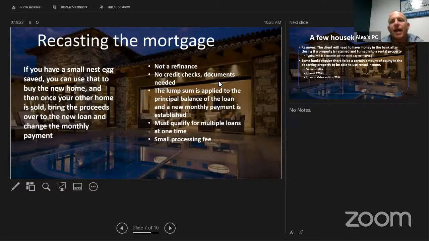$300,000 today is roughly somewhere between $1,200 and $1,500 a month in mortgage payment that would be reduced from your current payment that you signed up for. So, hey, you want that lower payment, but we got to buy this house first. Let's do this bigger loan, come back, sell your house, take the money once you sold it, apply it to the loan. That's exactly what this is.